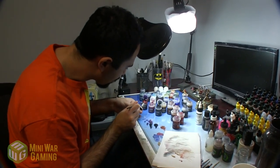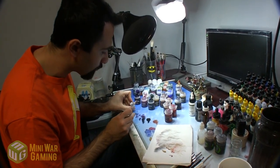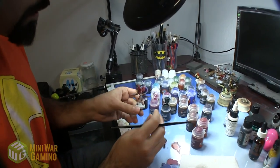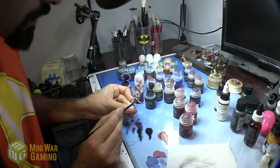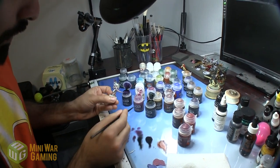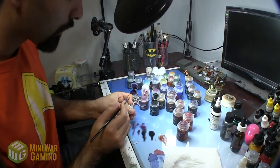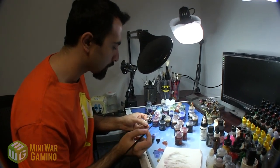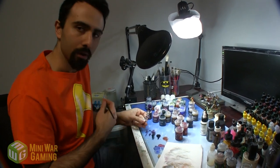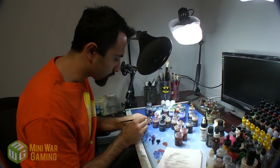Right on top there. I also don't want it to be this big puddly mess. So I'm applying it on, and then I'm taking off what I find to be too much. Because you can actually see a bit of a difference here. This is a bit lighter, and this is a bit darker as I apply just straight Magos Purple. And that's more of the effect that I'm looking for on armor. So this is a little bit incorrect for me. It's a good thing that I'm testing this on a test model rather than going straight ahead and applying it on an actual finished piece. So, very interesting.